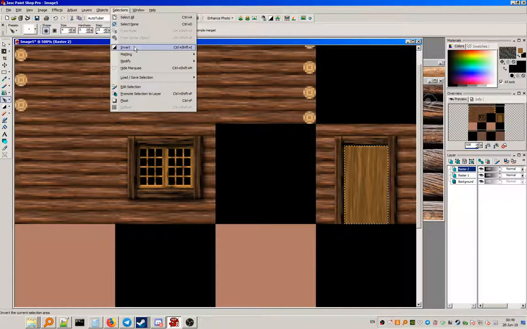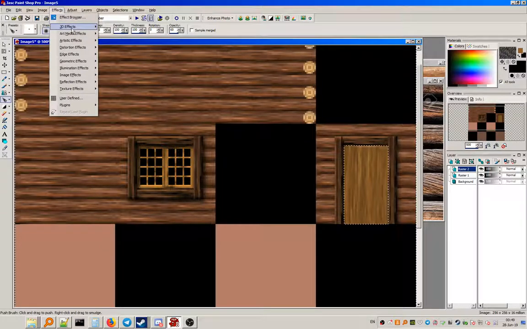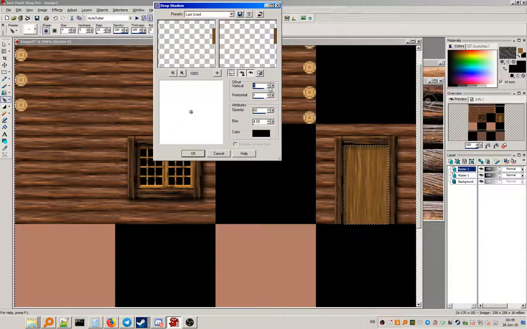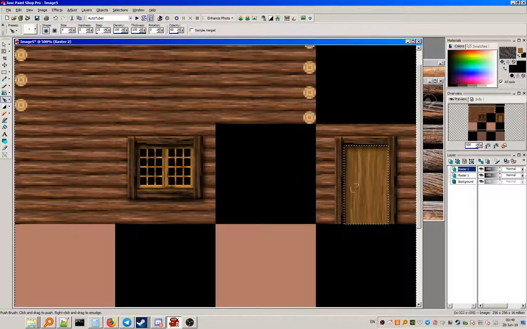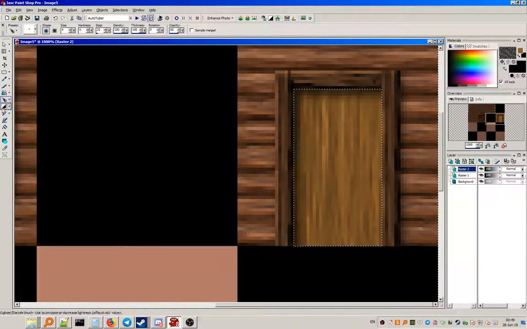And then I'm going to invert the selection so everything except the door is selected. I'm going to cast a drop shadow. Make it a little deeper. So this door is clearly like inside. It's within the door frame. It sinks into the wall a little bit. You can make the shadow a little stronger like that. You can manually use the light and darken brush. Oops. Need to invert the selection to add a bit of an edge to the bottom. Maybe a little bit here too.